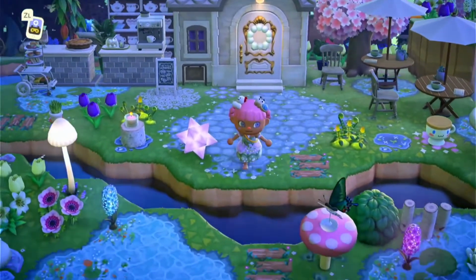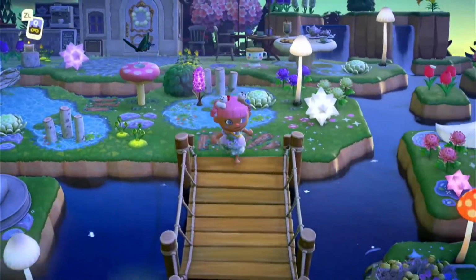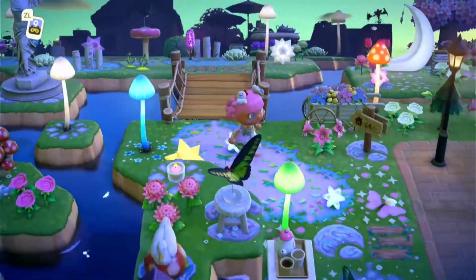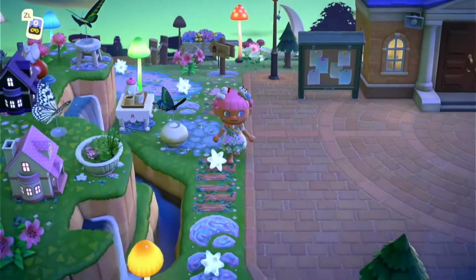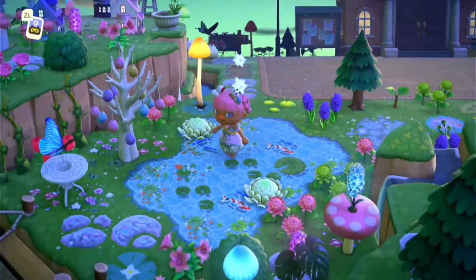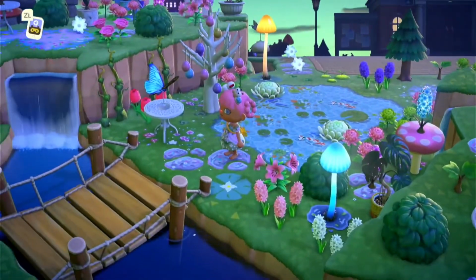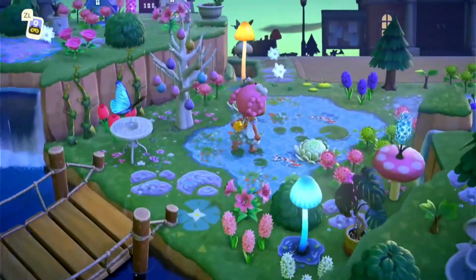And then hopping over and crossing this bridge brings you to the plaza. So there's multiple ways to get around my island, and his house is the back of the plaza and the back of the marshlands. And then here's the bridge bringing you to the entrance. And yeah, this is my little plaza area.